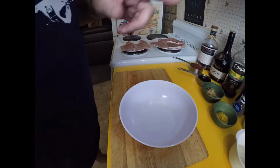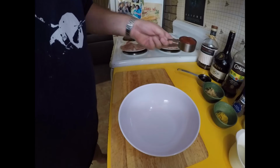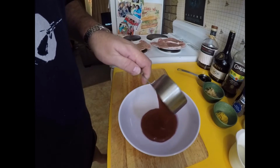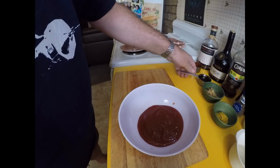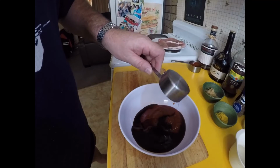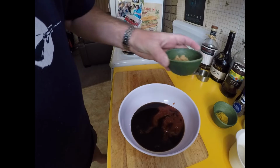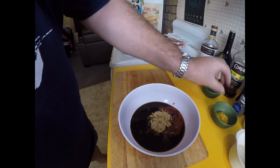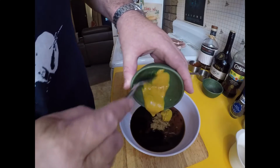Most of the stuff we've already got in our kitchen, so I'll show you what I'm going to do anyway. Here I've just got some normal tomato sauce, ketchup, about half a cup. That's going in. Now I've got a third of a cup of Worcestershire sauce. Most of us have got that lying around. I've got about a tablespoon and a half of brown sugar. That's going in. I've just got a tablespoon of mustard. That's going in.